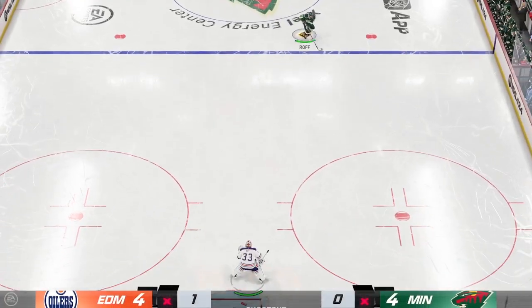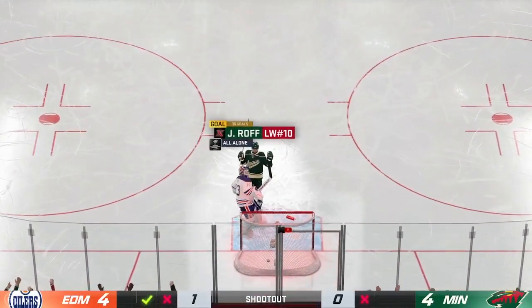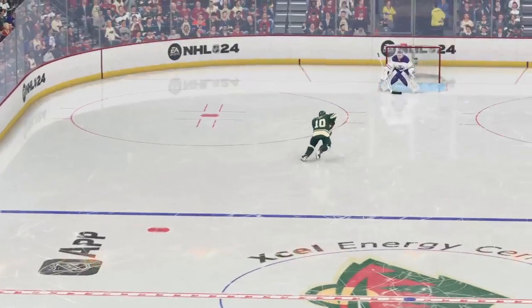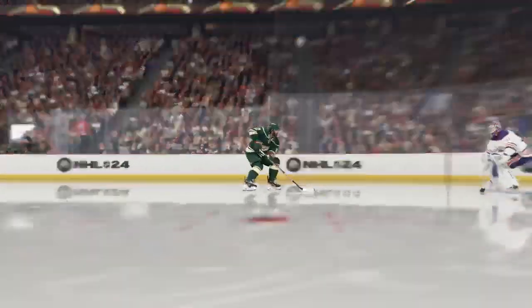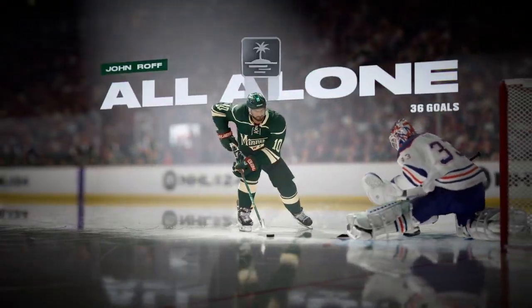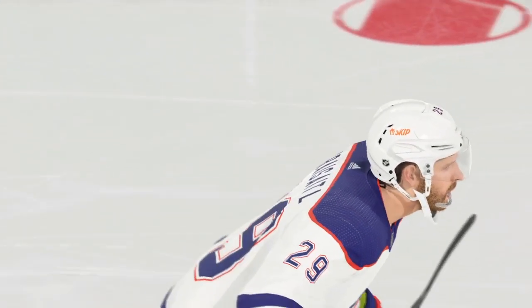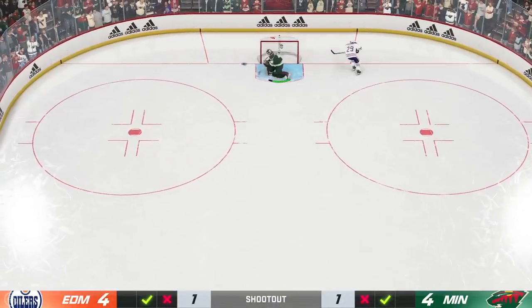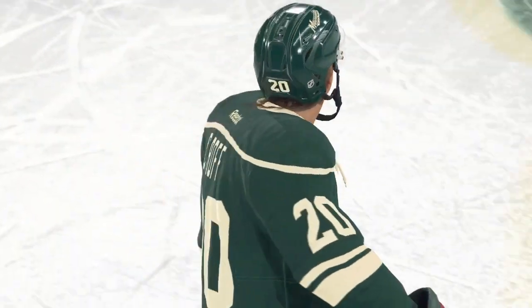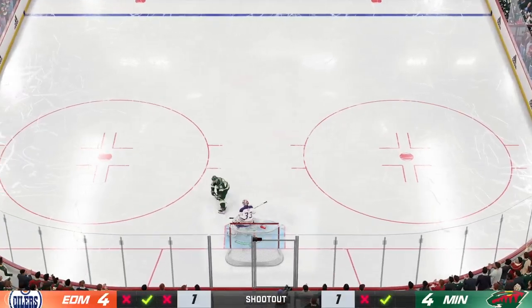Here we go, back half of round number two. They could use a little cheddar on this one. What a shot! That's what we call a snipe, James. I mean, he just recognizes that the goaltender's deep in the crease and puts it away. Would love to escape with the 2 points if he can deliver here with a goal.